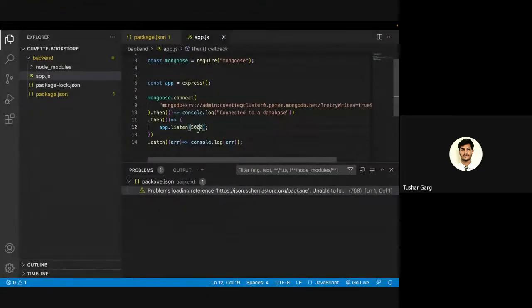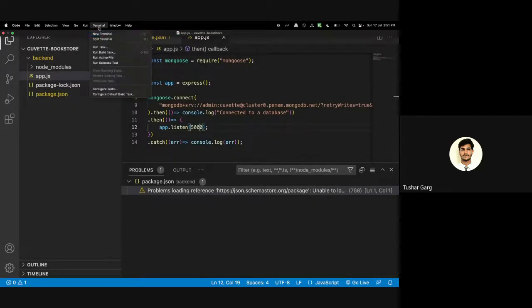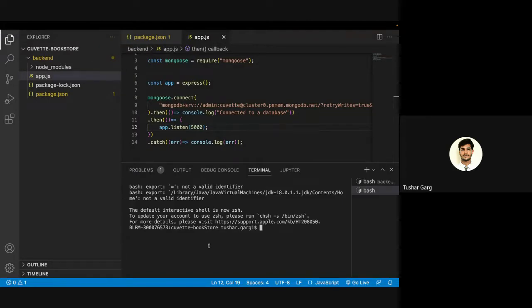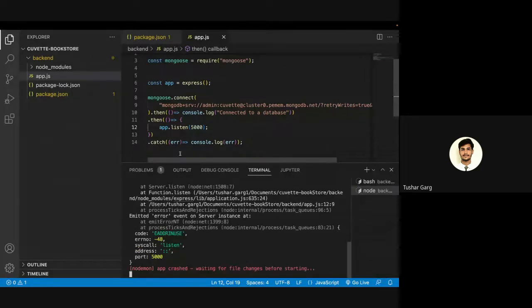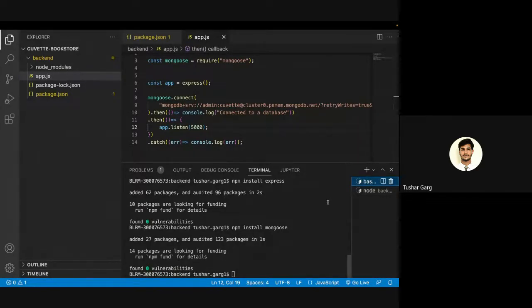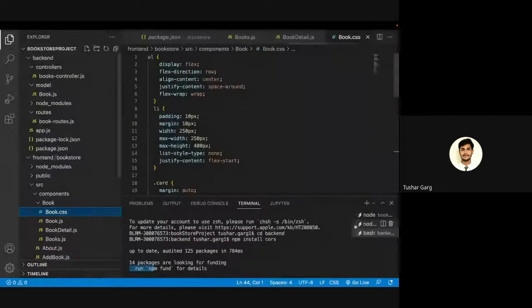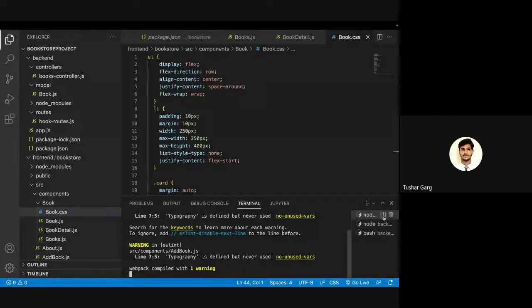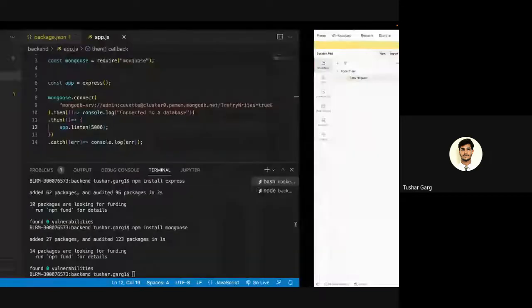Now we'll see the terminal. We are in the backend part, cd backend. Let's run this: npm start. It shows whether we have been connected or not. We have not been connected; there's an error on the server instance. We're already on 5000. I have already been running that, so I'll just stop it and erase them.